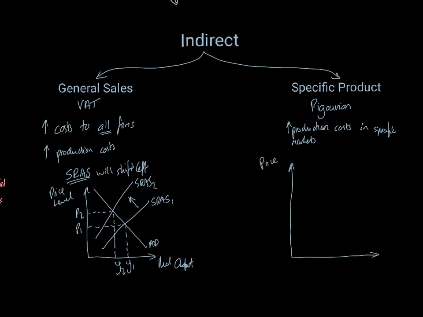So this sort of tax should be analyzed... and again, whether you do a parallel shift or a pivoting shift depends on whether it is a flat rate tax or an ad valorem tax, which we have dealt with in previous videos. So if you've got a parallel shift, then that means you have a flat rate tax. It's the same amount of tax applied to all units.